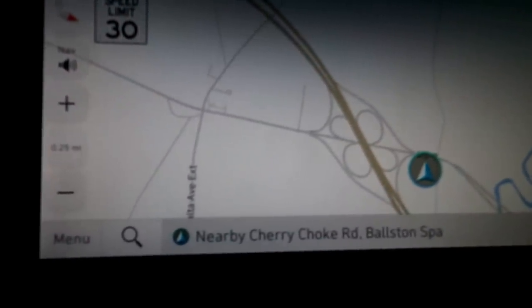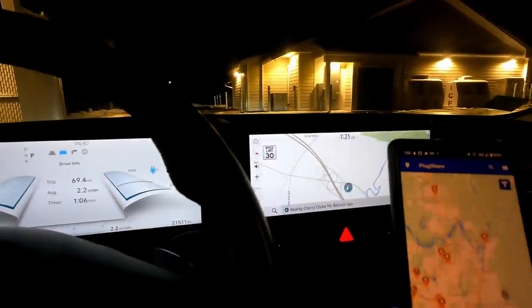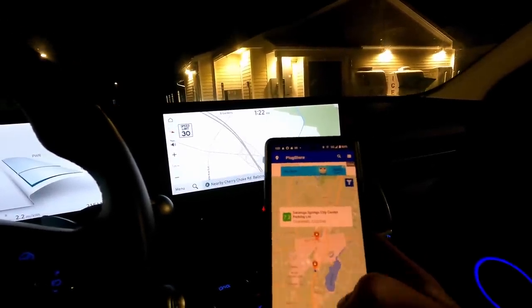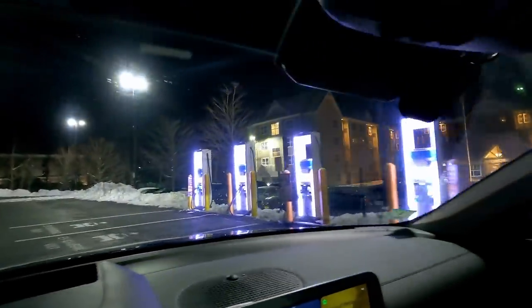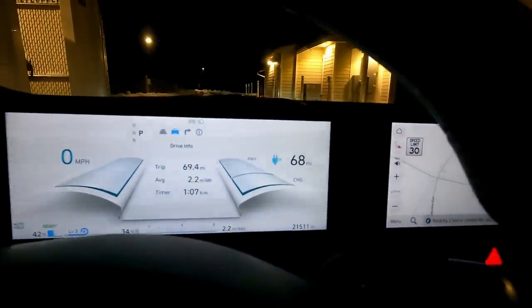Ballston Spa is one of the precious few Tesla Superchargers that has been retrofitted in the past week or two with the Magic Dock. We're just north of Albany. A little further up you've got Saratoga Springs — that's where one of the Evolve New York sites is, a show recharge about 10 miles down the road. Clifton Park also has another Stewart's Shops that's part of Evolve New York. So we're kind of in the middle of two Evolve NY sites here.